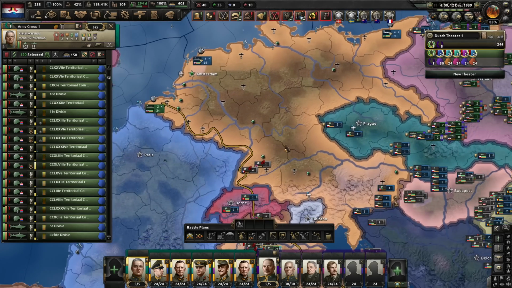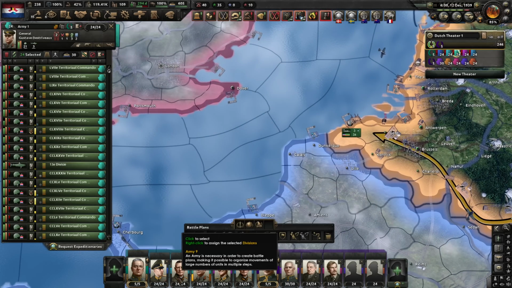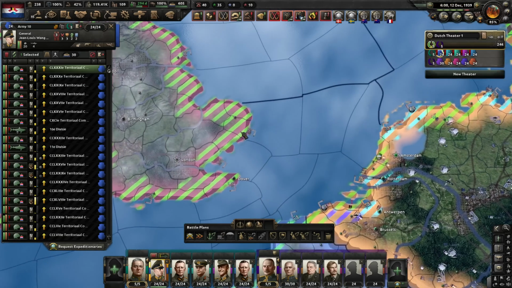Everyone go here very quickly. Who's the closest? Doesn't matter. Who's the highest level? General. Level 3. Now the Brits were fighting in Europe, so their troops are probably not at home. Let's do a quick plan of a naval invasion of Britain.